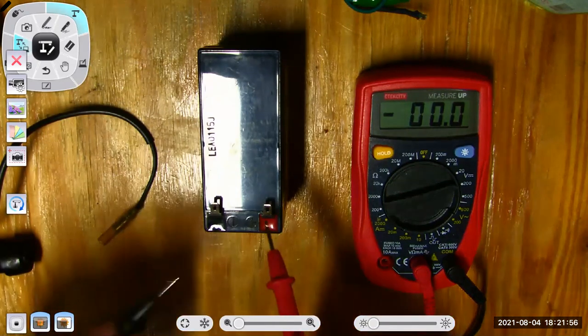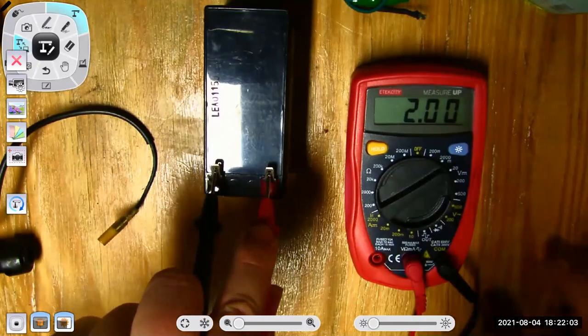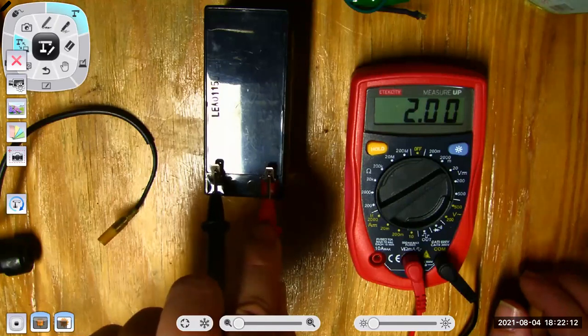Now I'm going to hook up to this battery, which I think is pretty dead. 1.9 volts. Let me move down a scale. All right. So this thing's pretty darn dead. It's sitting at 2 volts. This battery's dead. I'm not going to be able to bring it back from 2 volts. It's supposed to have 12.6 volts.